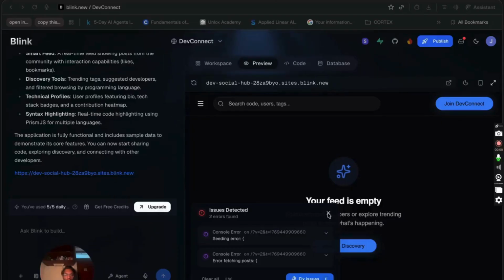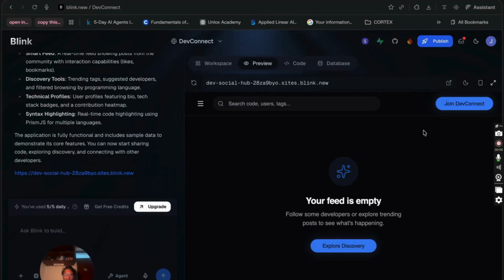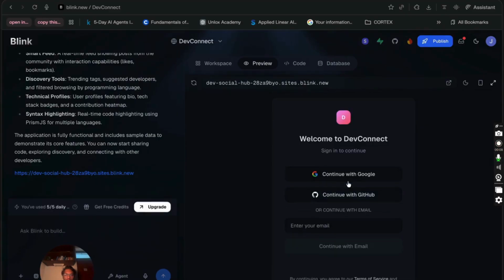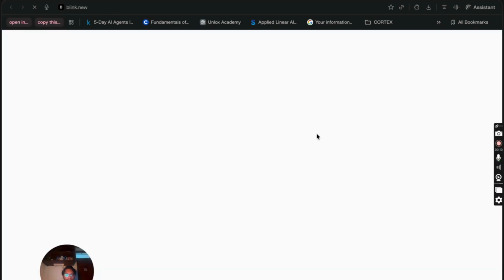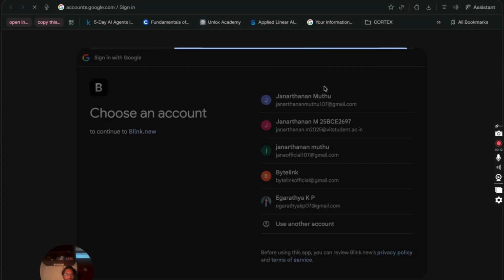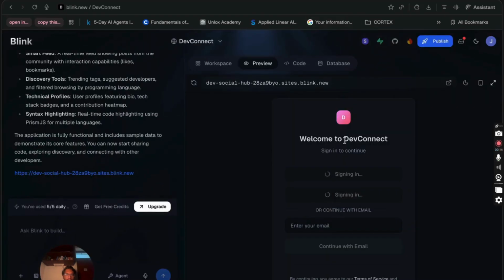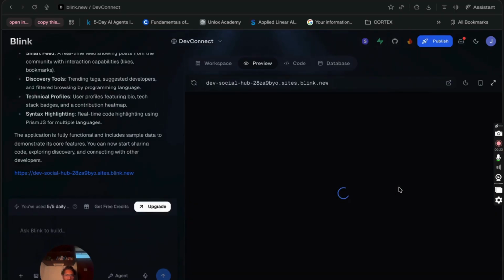So if you see over here, the app is built on Blink and it has two issues. So I'm going to log into this. The authentication part is a bit slow.